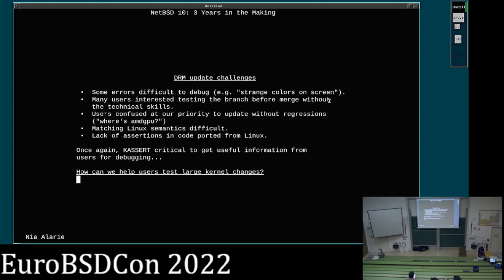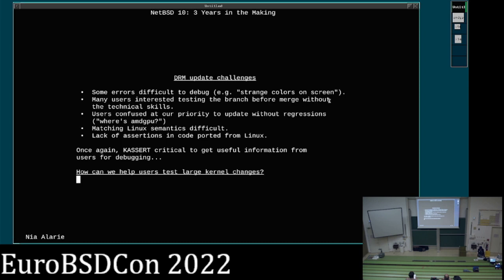The kernel assertion tools were very useful for getting diagnostic information from the kernel, but code ported from Linux doesn't necessarily use any equivalent. It was a problem in the testing phase because the NetBSD kernel hackers were used to having loads of diagnostics and loads of checks to make sure the kernel state was consistent, and the code ported from Linux wasn't really being as thorough.